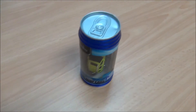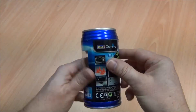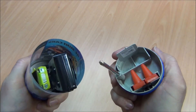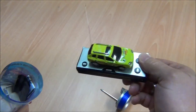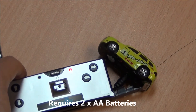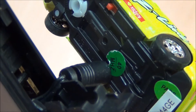It's a car in a can. There are several to collect, and once you open the can up — which may take longer in some cases — everything you need is there: the remote, an aerial, the car itself, and four tiny little traffic cones to set up your very own racing course. The car plugs in directly to the remote for charging, and a charge of just one to two minutes will give you six to ten minutes of tiny driving pleasure.